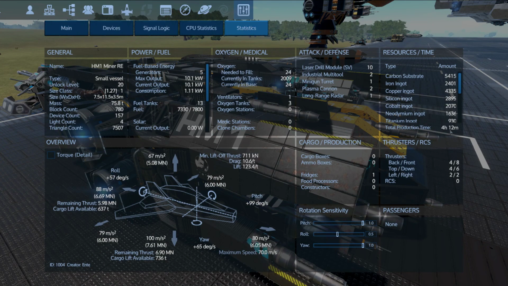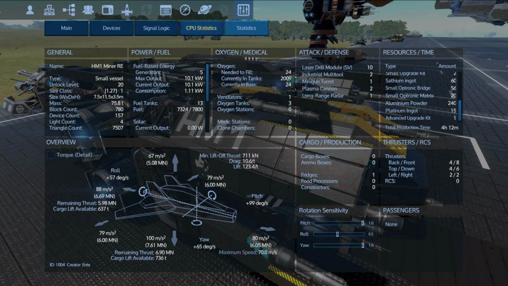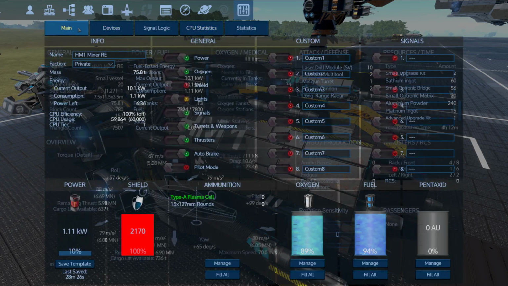So we got a 4-hour and 12-minute build time. It is going to require some estrium and zirconium. A lot of that has to do with the thrusters and the drills. We'll need some of this other stuff too because of the laser drills, which my own creation needs too. So aluminum powder, platinum, advanced upgrade kit. So let's see, what else do we got here?